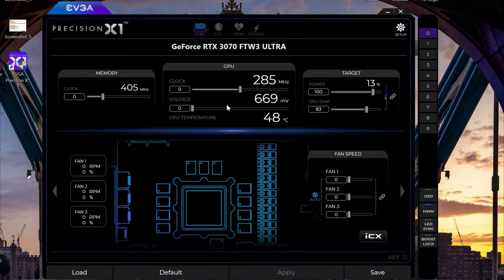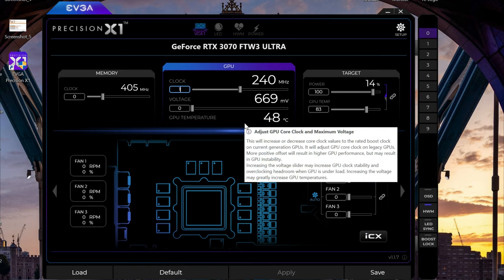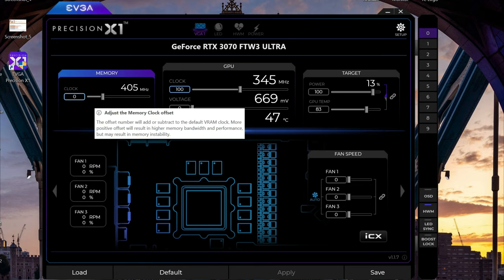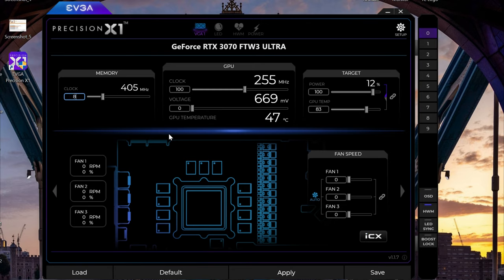And of course, like anything, this is going to take some time to find the sweet spot and see what you can overclock your card to with stable frame rates and stable gameplay and performance. My GPU clock, I'm going to start off by putting that to 100, and the memory clock, I'm going to up that to 800. I'm going to hit apply, and then I'm going to do some gameplay and benchmark this and see what I get with that.